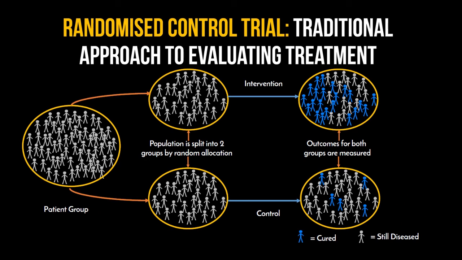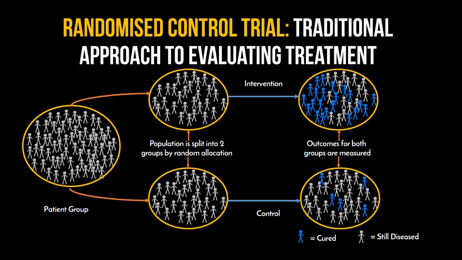So this is the general scenario when we're looking at treatment of disease. In a randomized control trial, we have a patient group, a group of people who have a disease, whether it's cancer or HIV, or whatever disease. And generally, we have some random allocation. Usually the sample size is based on some power calculation, so we want enough numbers to see whether there's a difference between the intervention group and the control group. So we give one group an intervention, a medication, and another group we may give a control, which would usually be the state-of-the-art medication.